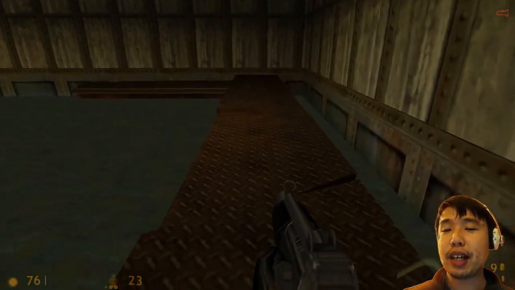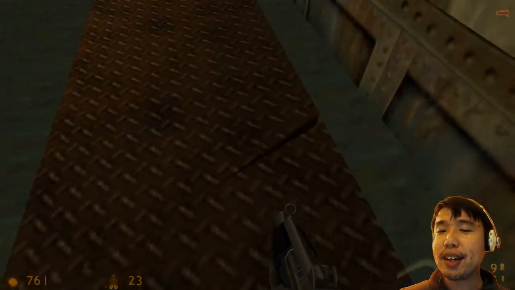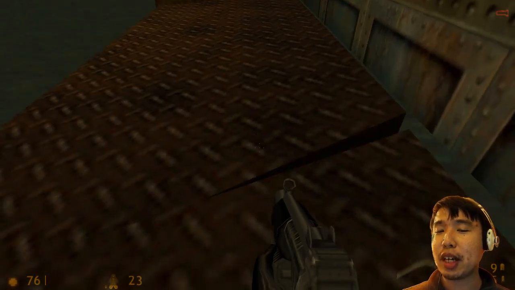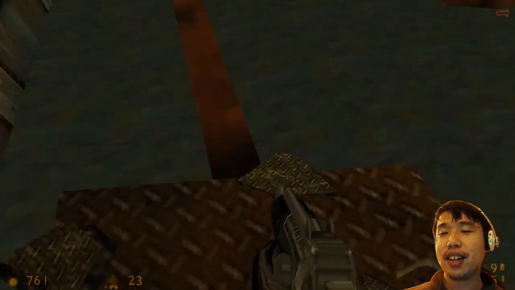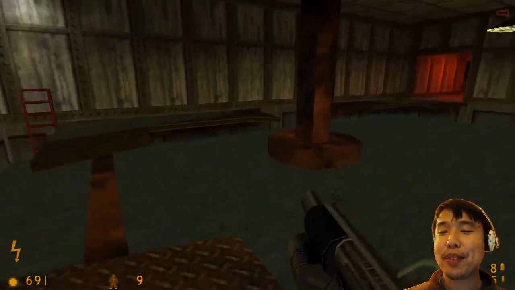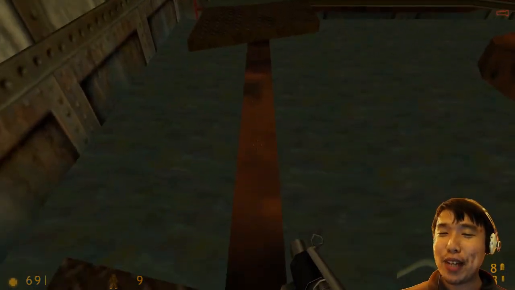I have to be very careful. This looks pretty fragile, I think. It looks like there's some cracks modeled in here. It looks very intentional. Probably when I walk on it, it's going to crumble underneath me. But that's kind of... Oh my god! But... Oh, I have 69 health. Nice. This is very interesting, though.